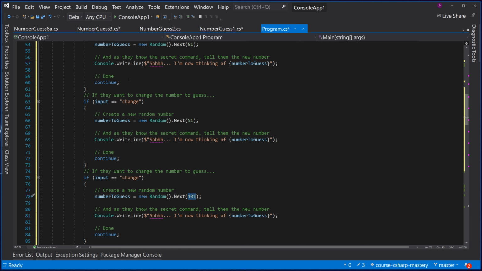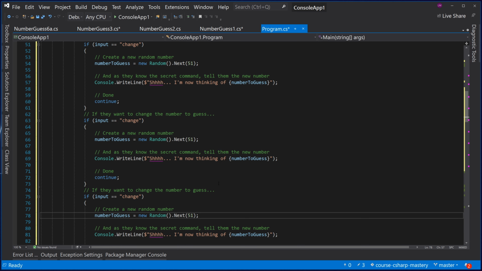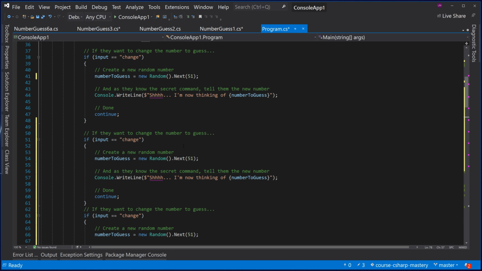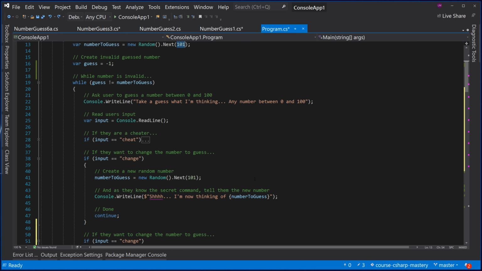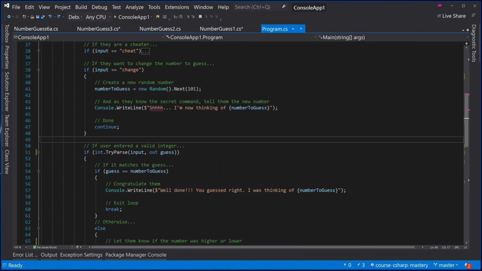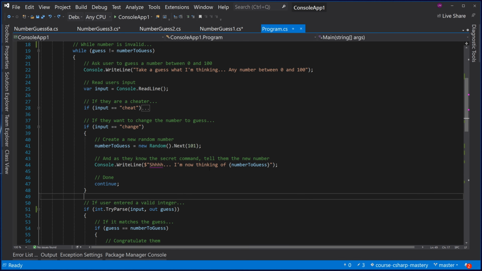We find the bug, we go through, we notice that this is a problem, we change it again, and we start looking and going, well, actually to change that so we don't have a bug, why don't we just remove this and turn it into a single method so we only have to change this in one place. That will then be the reason why you made the method, and you will understand why you made the method and you will appreciate the reason for it.